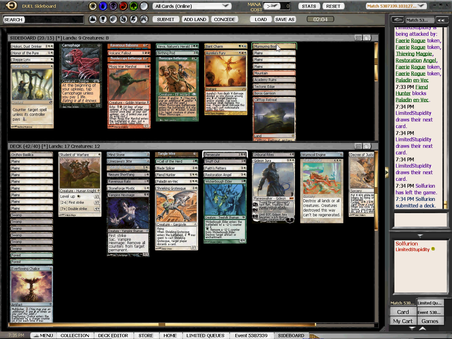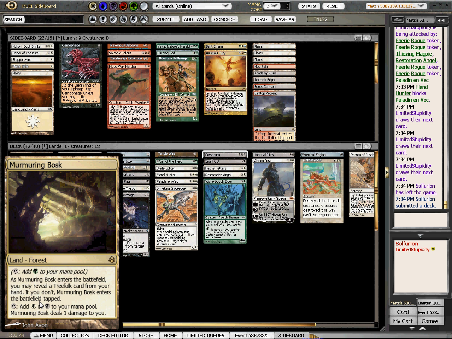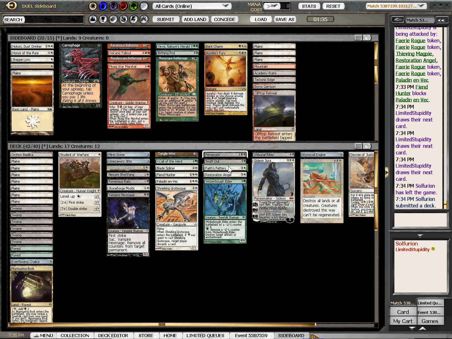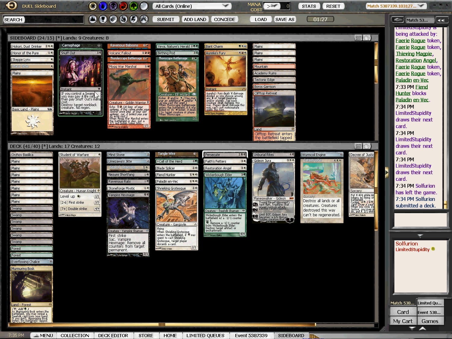Oh, we would add that over one of the forests, over our plains. So that only leaves eight white sources. Well, that's a white source too. It comes in play tapped. Yeah. And then what do we cut? Destroy target non-black creature. Didn't seem like he had any non-black creatures. He did have the one guy, but not a lot of them.